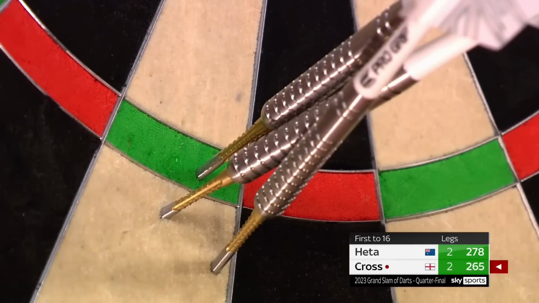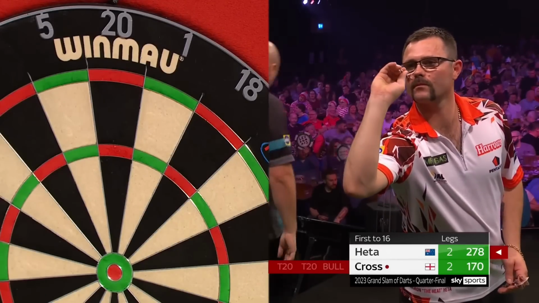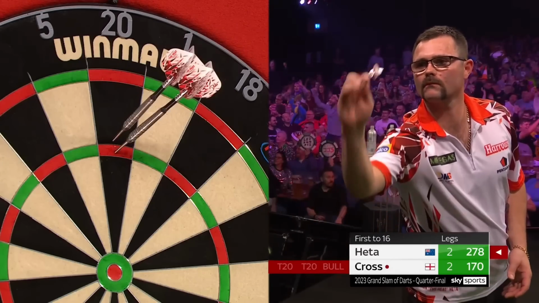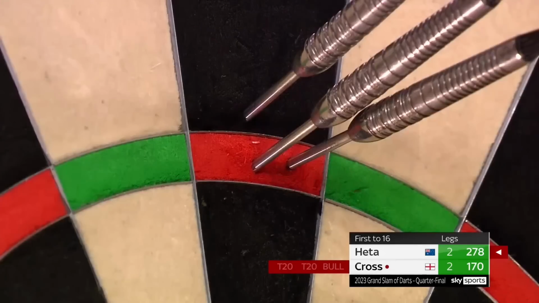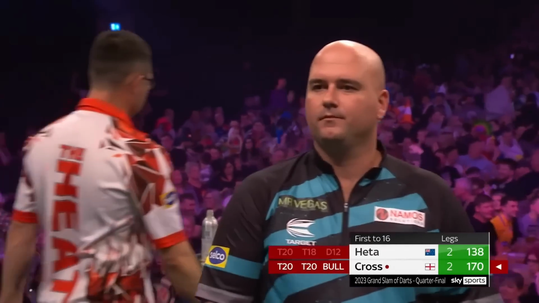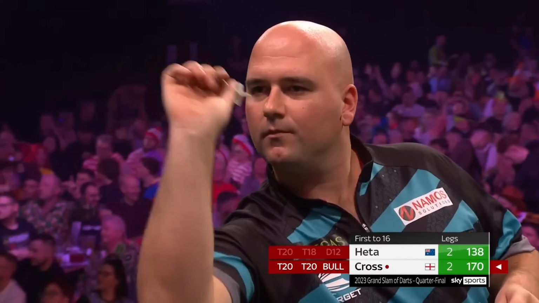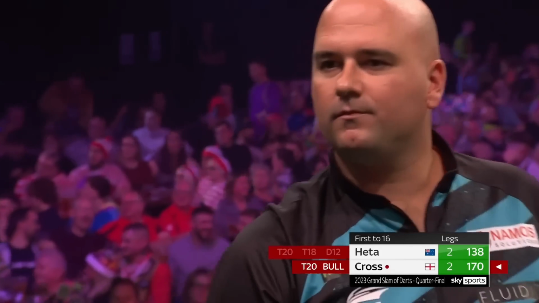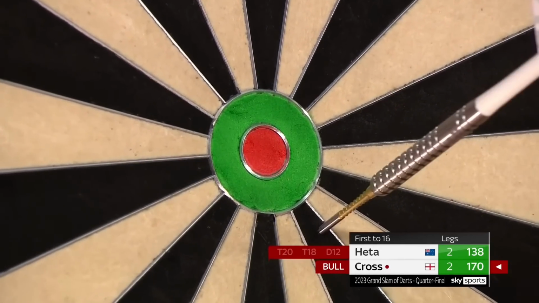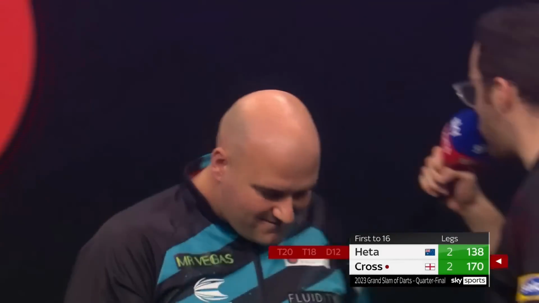Nicely manoeuvred by Cross there. Does get down to 170, but again, it's another little mini opportunity for Heta. Yeah, the scoring of both is decent without being great. 140. Group, you require 170. It's on. It is still on. Bullseye. Some way off. David, you require 138.